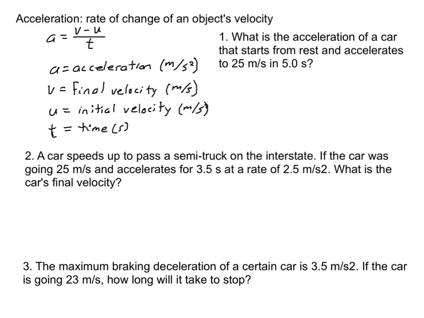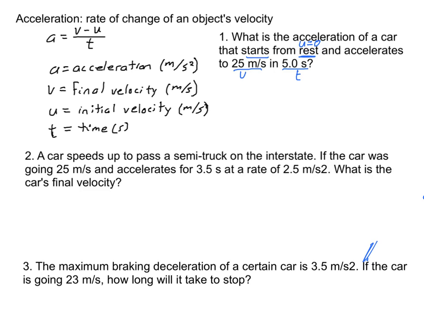Number one, what is the acceleration of a car that starts from rest? Whenever you hear starts from rest, rest means zero velocity. So starts from rest, that's going to be u, or an initial velocity of 0. So u equals 0. Let's just pin that in up there. And accelerates up to, now this is going to be my final here, v, 25. And hey, now it gives me a time, t, 5 seconds.